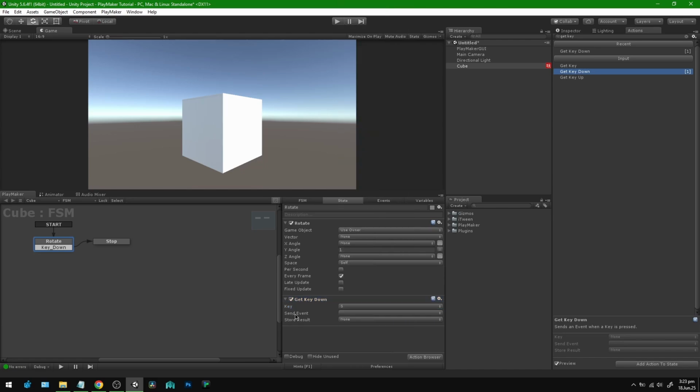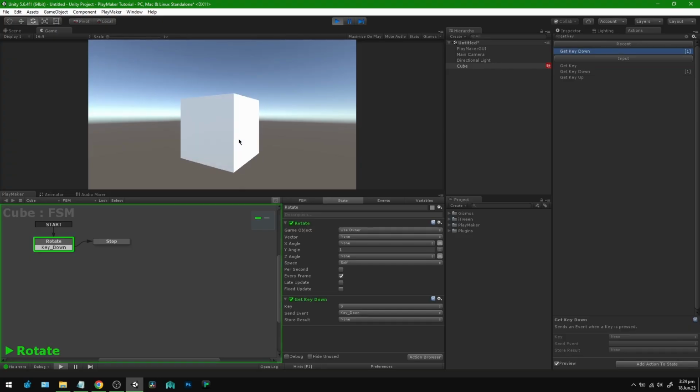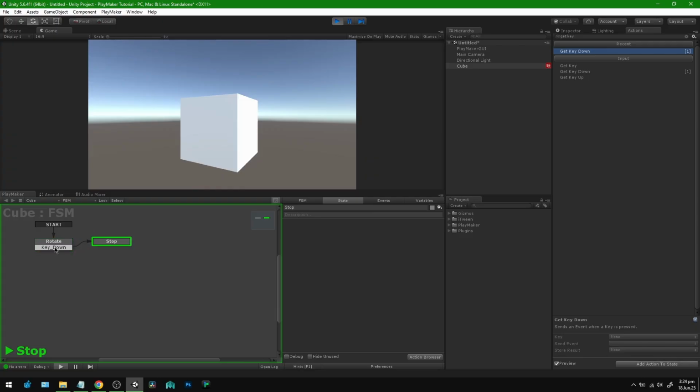And then the next variable we get to choose is which event to send. So drop down and we'll see our key down event in there. Any event that we put on that state is going to show up here. So key down. Okay, so now that that's all set up, I'm going to hit play again and we'll see a familiar sight. It's going to be rotating, but then I'm going to hit the S key here. See how the green moved from rotate to stop, and then our cube actually stopped because while in this state, we have nothing going on in the state tab here. There are no actions or anything happening here. So that's cool. We're kind of stuck there now because if I keep hitting S, nothing more will happen because we're not telling it to do anything more.